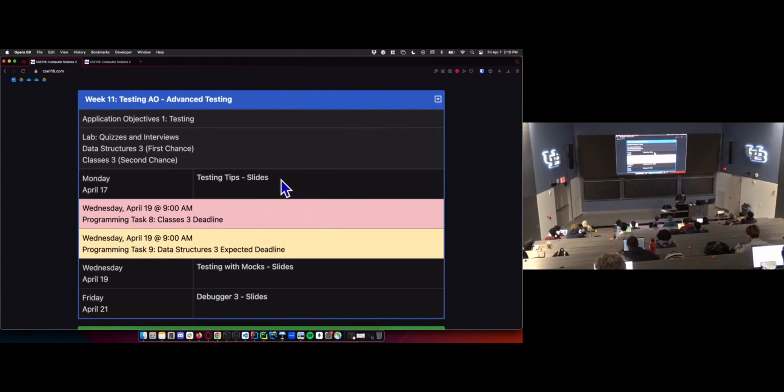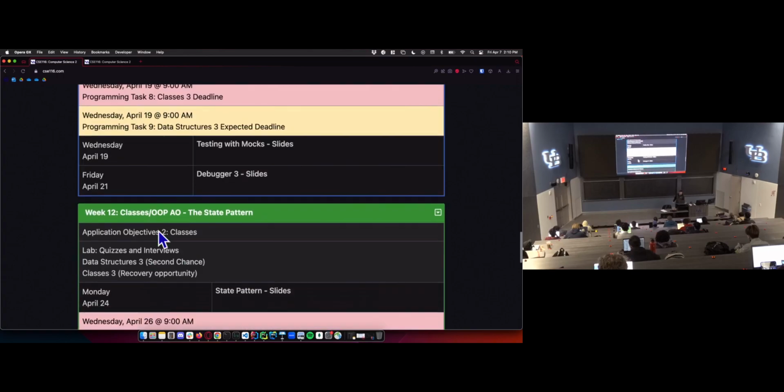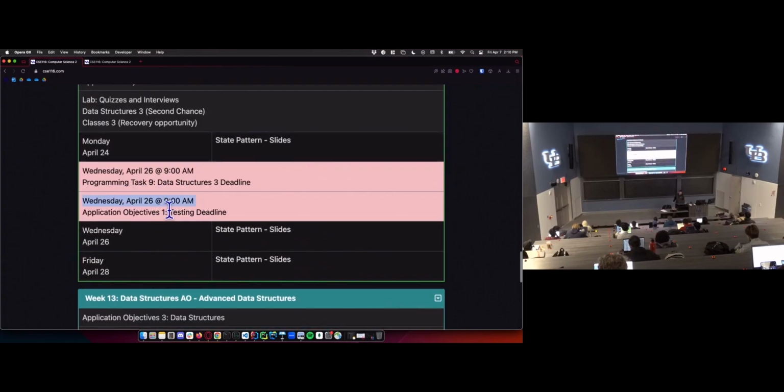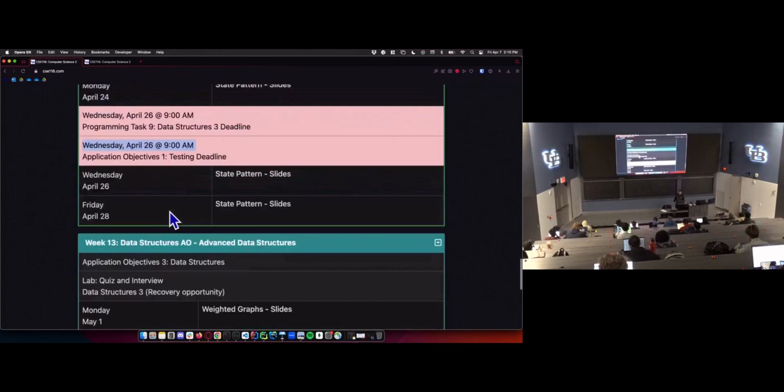Can we use ROs for those? No. So you can't use ROs on anything related to any application objective. That's pretty blanket across the whole course. It is applied to the entire course. For example, that's why you can't get the AO on a quiz if you used an RO to take that quiz. But no, you can't use ROs on the AO objectives. Though these are just straight up deadlines. Deadline, deadline, deadline, no expected deadlines.